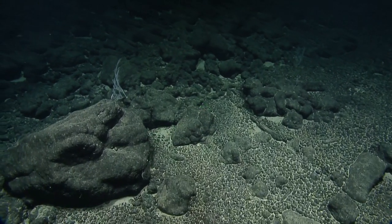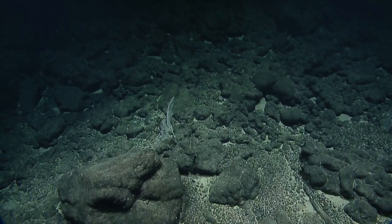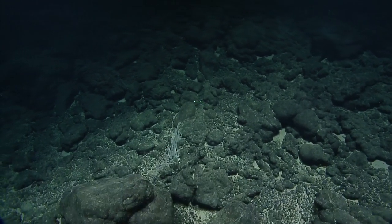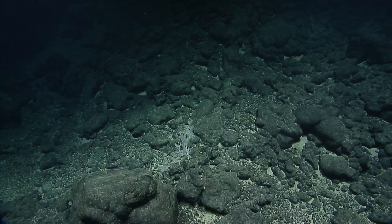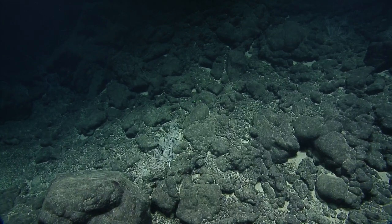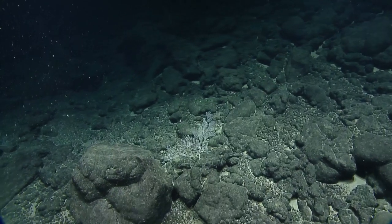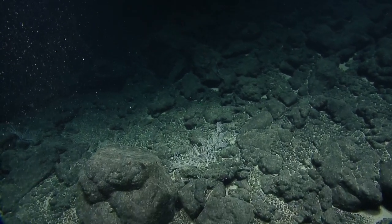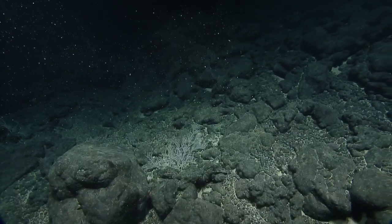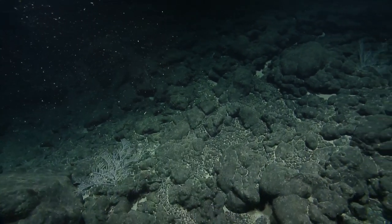All right, we're getting into some more rocks and some more Romelagorgia. Definitely a dominant species so far. Keep seeing these all over the place. We saw some yesterday too on Seamount C, and this is currently Seamount G. But not nearly as many as we're seeing today, that's for sure. Been seeing quite a few unbranched bamboo corals as well along our way.